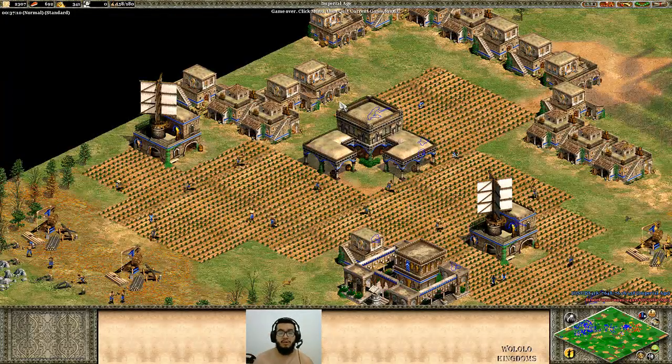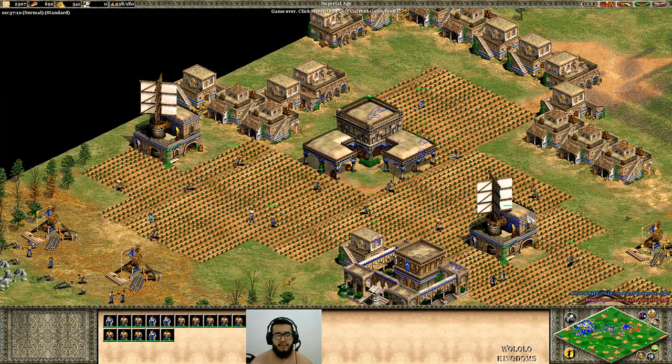If you are used to luring deer, stealing boars or sheep, or doing anything to increase your food income during the Dark Age, it will always boost your economy, but that's not a must. You can do a regular build order.